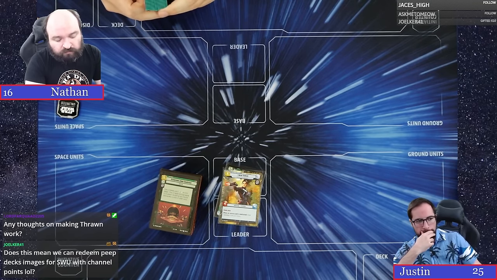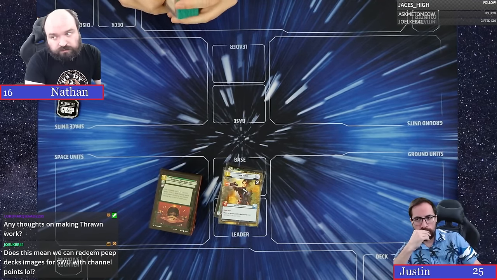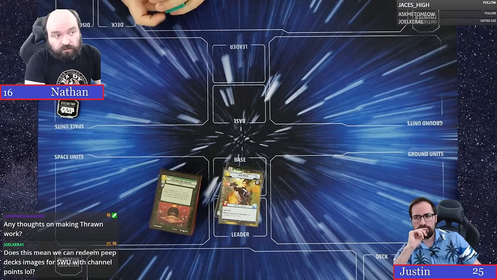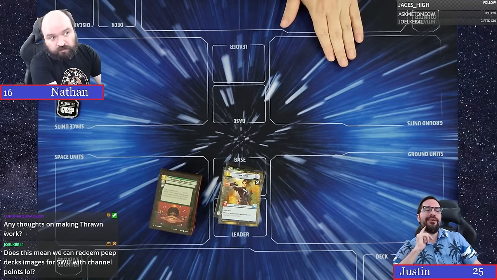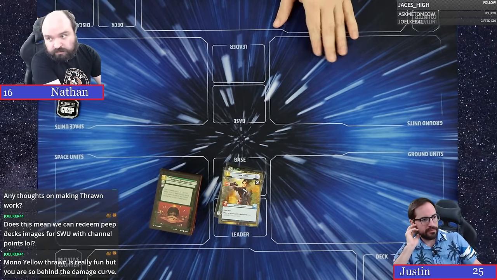The thing about yellow is that it gives you really awesome one-drops. Greedo is awesome. Greedo is a 3 power, and with Thrawn, you know whether you can get the 2 damage from Greedo or not. And so that's huge.